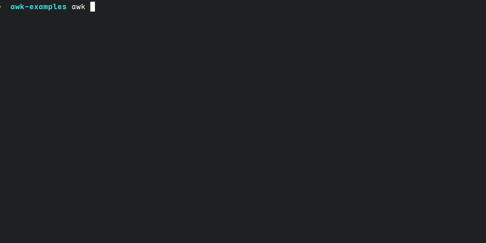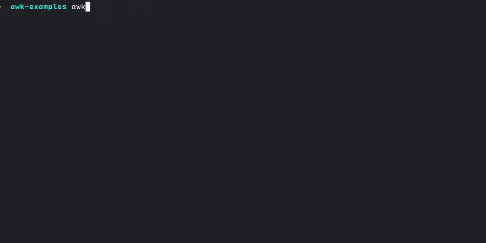One more thing: the delimiter is set as space by default. For example, if we have A, B, C, then this will be split using the white space. So the first field is $0, the second field is $1, and the third field is $2.